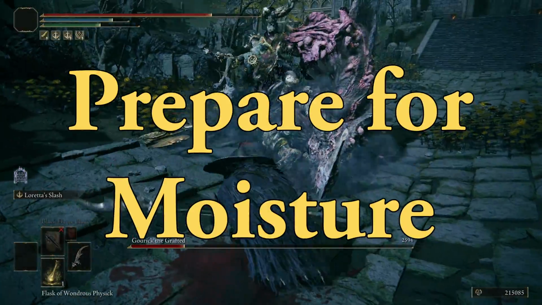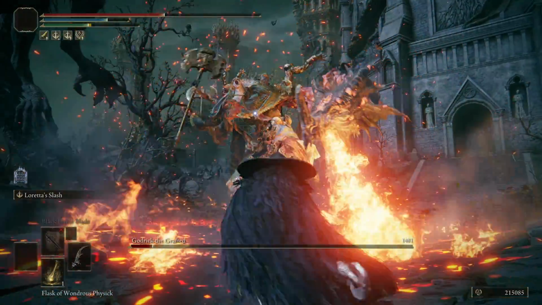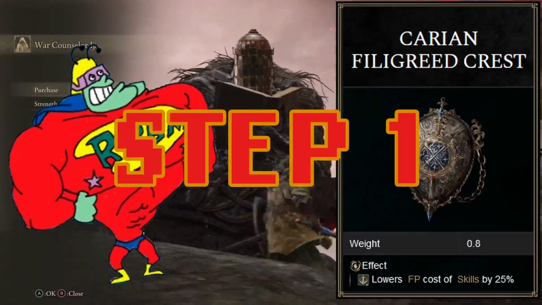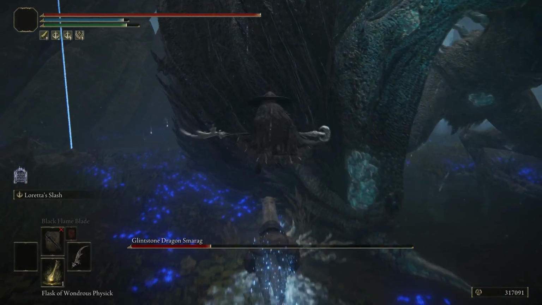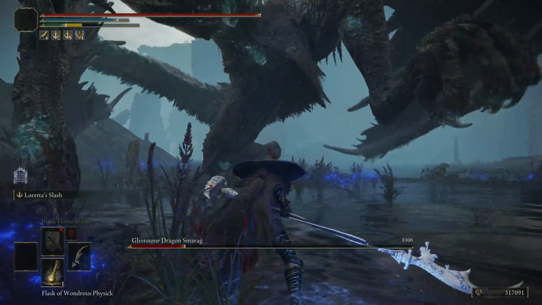This is the flashy one, the one that's most likely to be cosplayed or be inside of an anime. This one's for all of you that don't get any bitches, hence why I made it. Step 1, we'll be getting the Carrion Filigree crest, which can be bought off the giant blacksmith over in Liurnia. Now we're getting this because we're going to be using an Ash of War, and the Ash of War we're going to be using is kind of pricey.